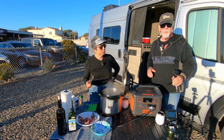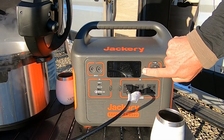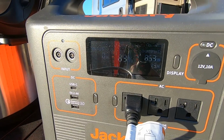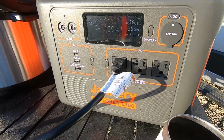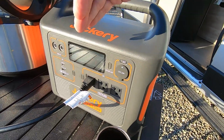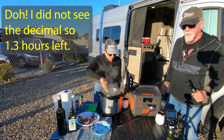So let me tell you about the Jackery. It was at 95%. So let's see if we can get a reading. We're already at 89%, and it is drawing 850 watts. At that rate, though, it's telling us we have 13 hours of power available.